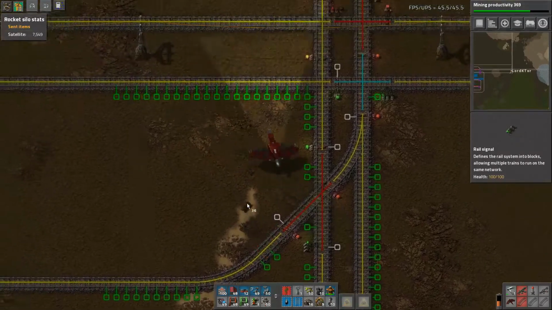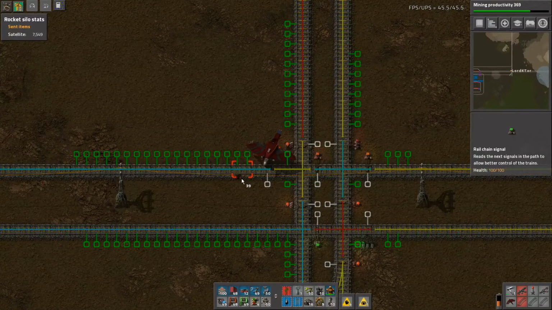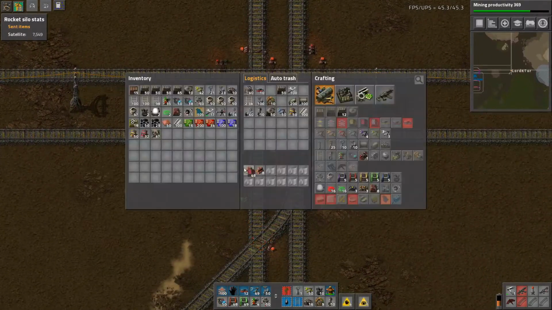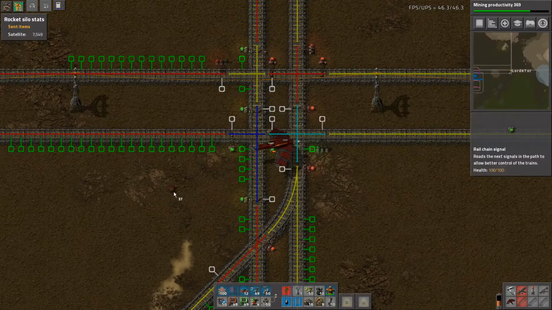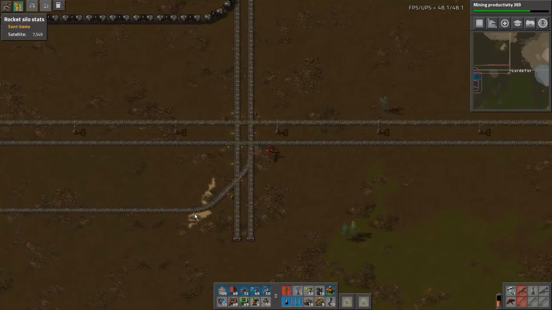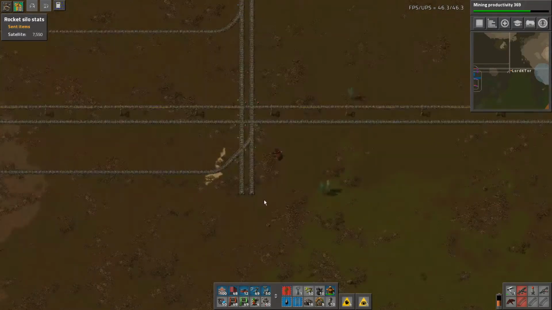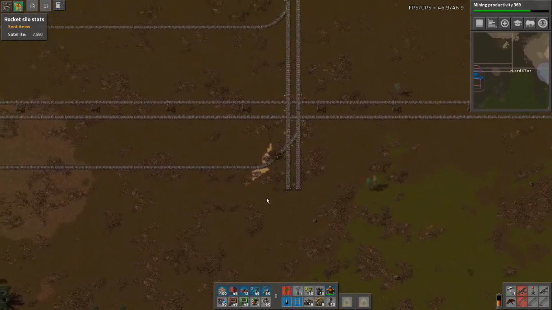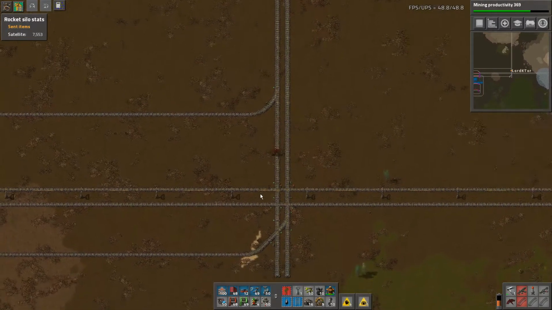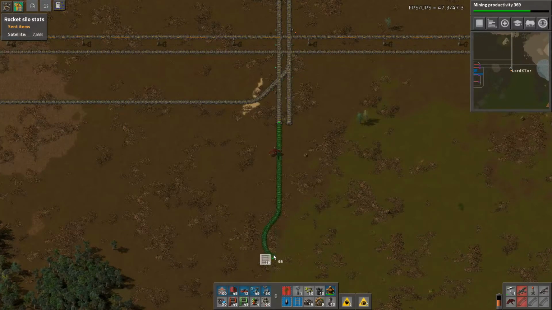Okay, and there, and you can be one of those. Oop. Damn. And on this side. All right, that should do for signals, I think. So, just more rail, and we're actually just about out of the rail too.